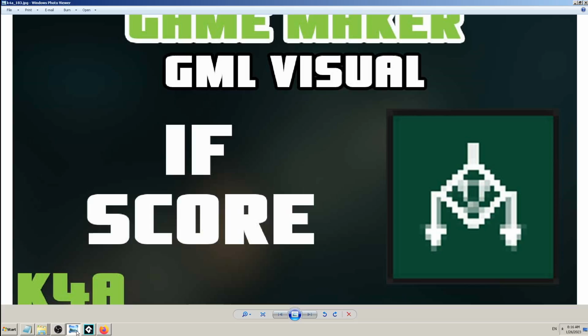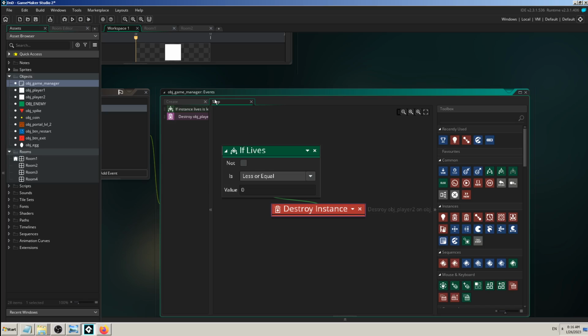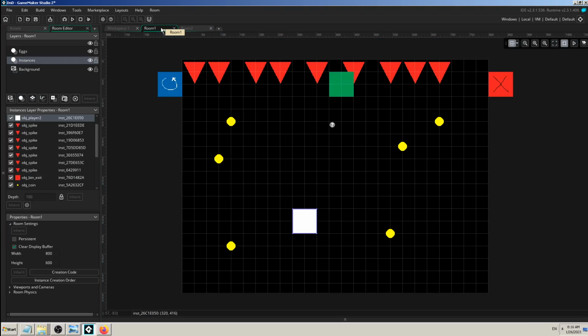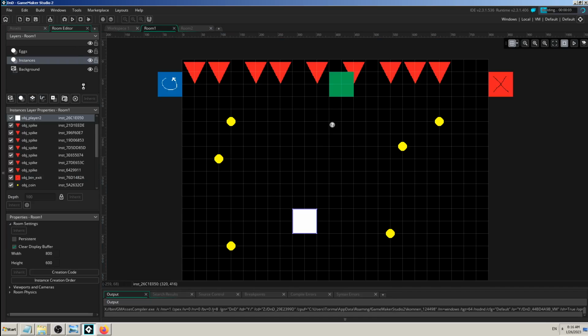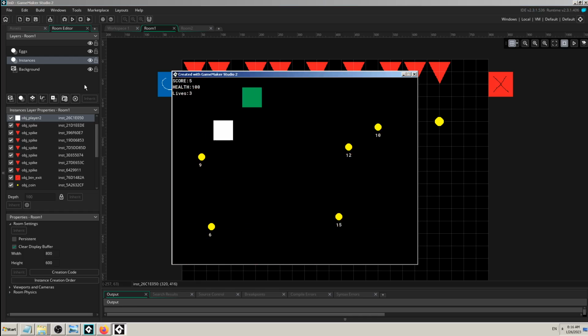I want today to do what? I want to test this condition. Is my score greater than how much? Let me test my game again because I forgot. This coin is, I think, 5 points, so my score is 0. If I touch my coin it goes +5. Yes, okay, great. So 6 coins will be 30 points, 30 score.